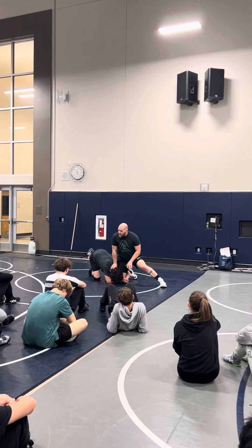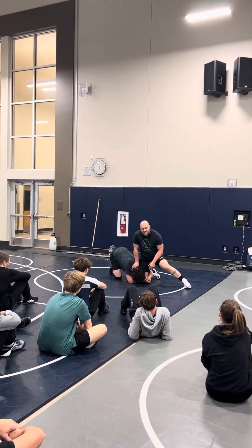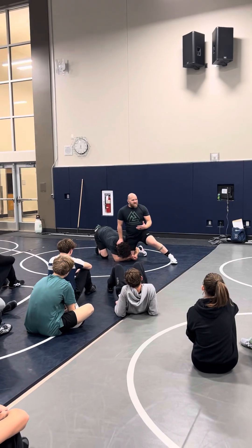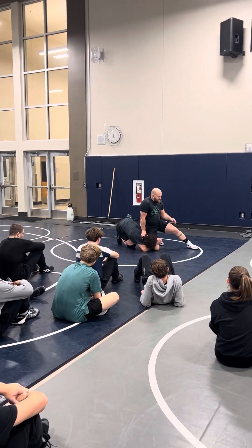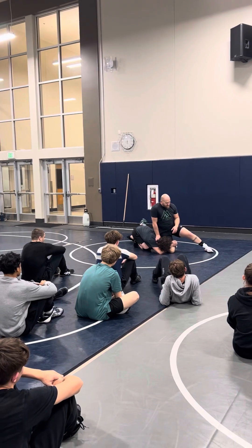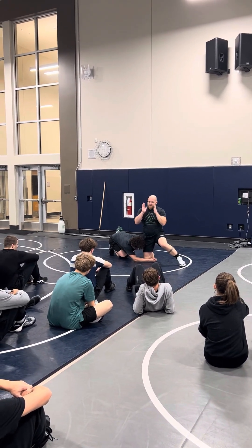Now, for now we just want to stay here for 10 to 15 seconds and get a skill. There are ways to get out of this position, but for a lot of our skill level, we're not even going to go down that road yet. This is where you sit here and push into it. You won't be able to finish here. Sit your weight on his foot posted. Bury that head. Pull the whistle and start back on our feet.